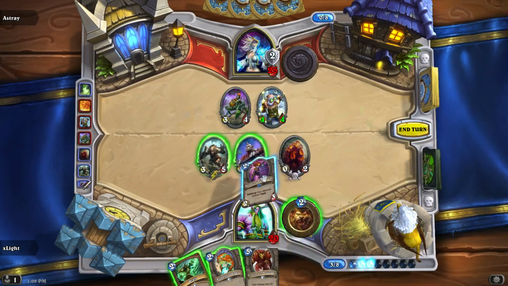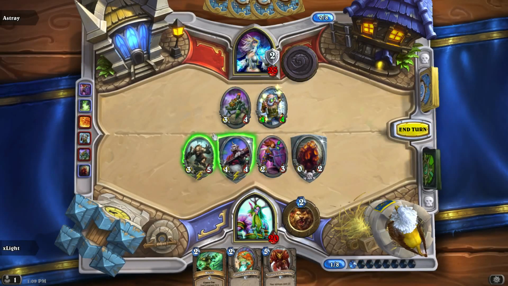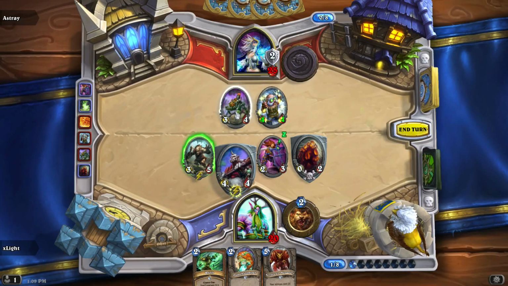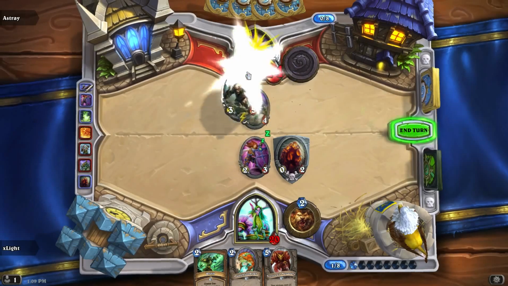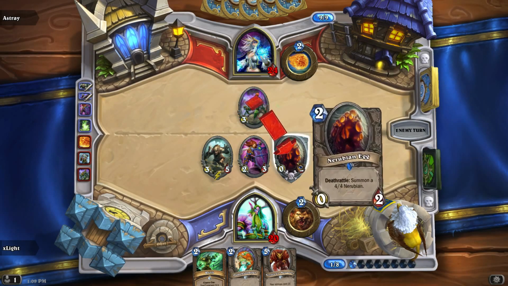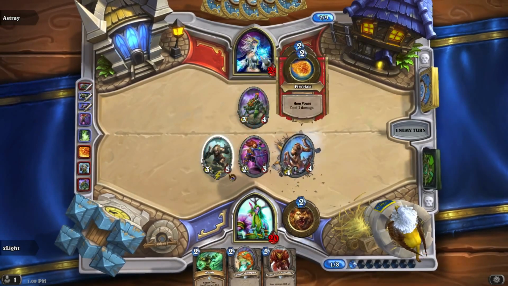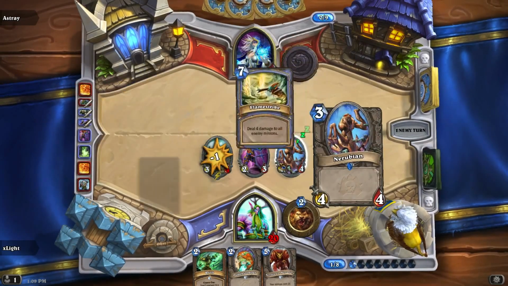Okay, so Shields Up. Me smash, I want you, this thing to die. Wait. I missed. Alright. So Silence here is great, because double Silence, very scary. Flame Strike. Looks like Flame Strike is the play. Much sad.